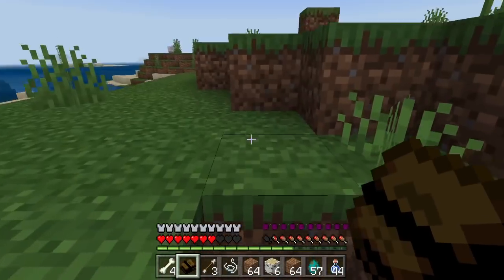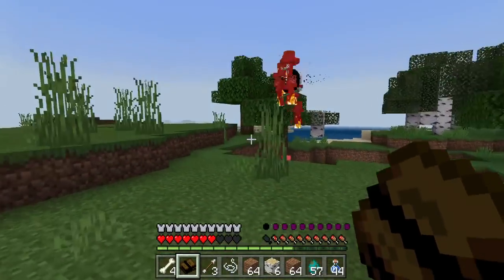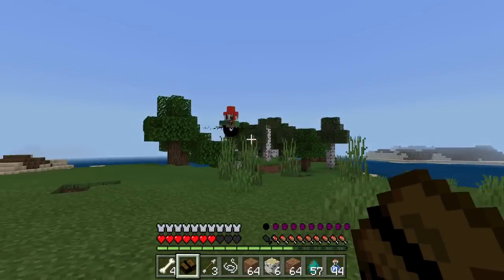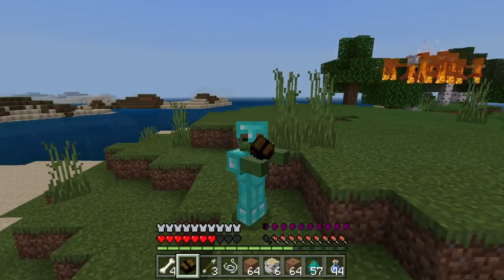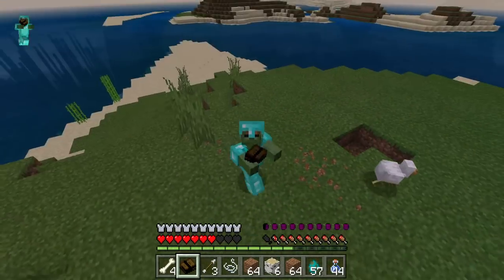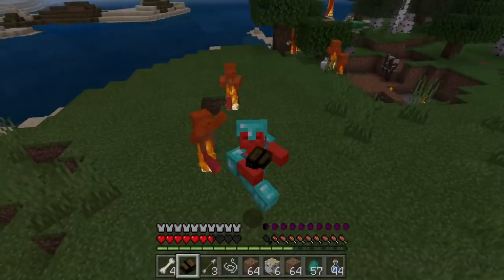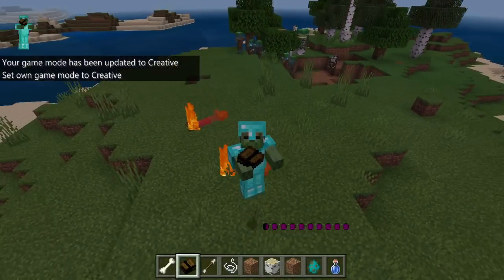I do need to fix how much mana it costs, because it only costs 1 mana for a black hole, and I'm going to have it cost the same as the lightning, 50 mana, which is pretty neat. But that's all I have so far, guys. Let me know in the comment section below what you think. If you like any of these, what should I change? What should I do? Ooh, no! I'm gonna die.